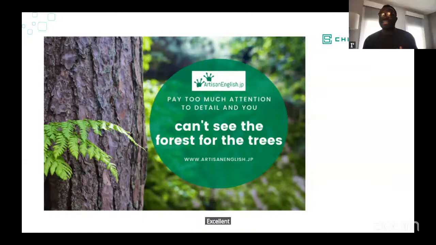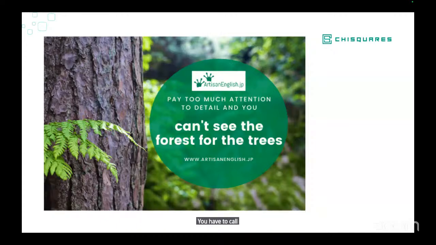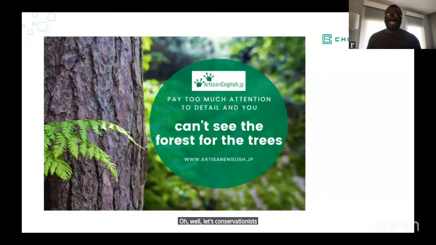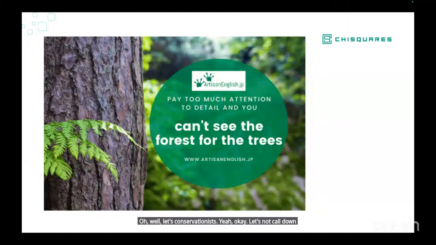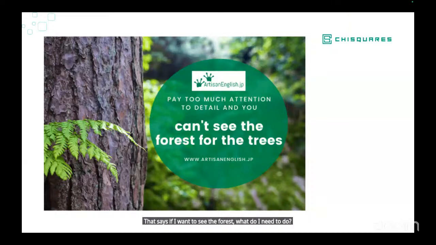Excellent. Now, the question is, do I want to see the forest or do I want to see the tree? Who is the only person that can answer that question? Myself. Excellent. So if my interest is to see the tree, what should I do? And if my interest is to see the forest, what do I have to do? You have to cut down the tree. Oh, well, let's be conservationists here, okay? Let's not cut down any trees. But if I want to see the tree, what do I need to do? Versus if I want to see the forest, what do I need to do? You go closer. If you want to see the tree, only go closer. But if you want to see the forest, you go far back.